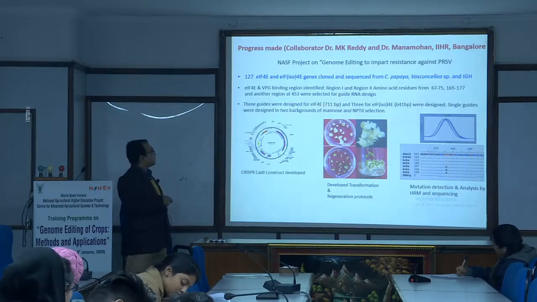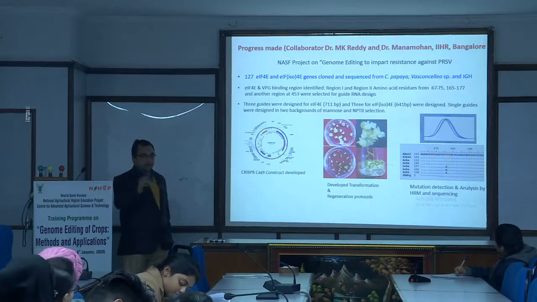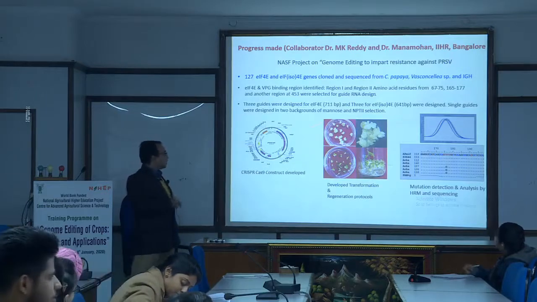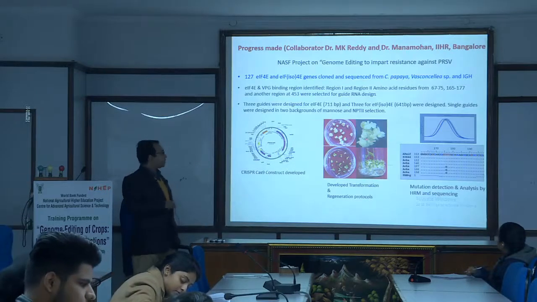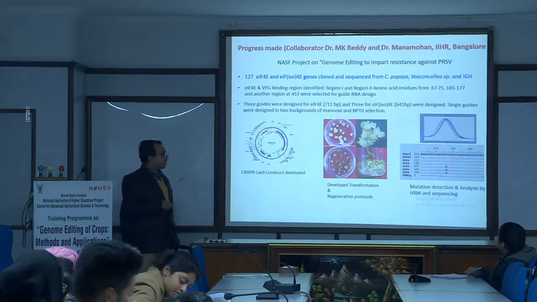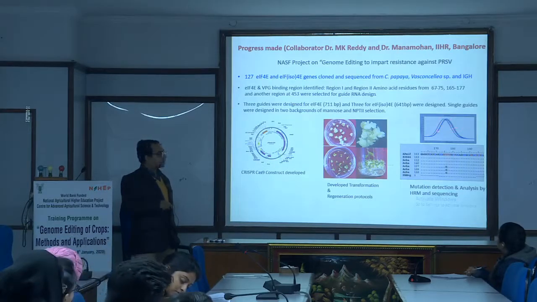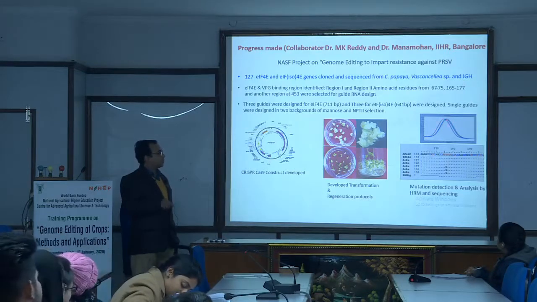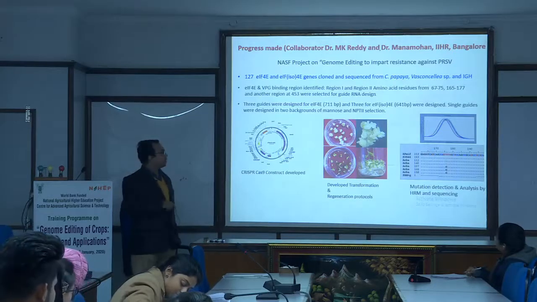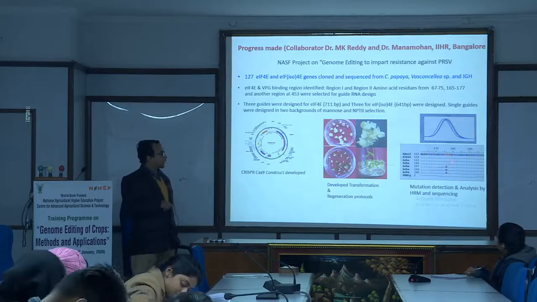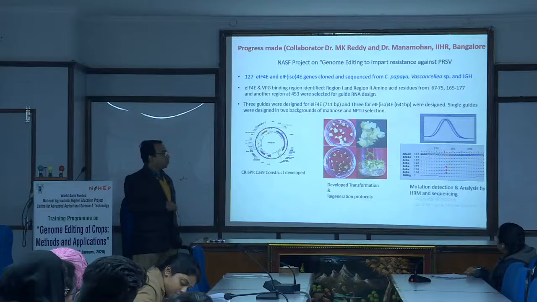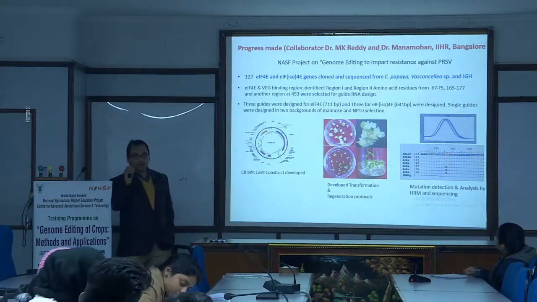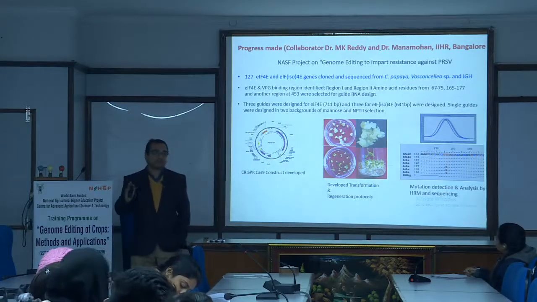A 711 base pair guide RNA was developed, not only for one target but for multiple targets, and then they did the transformation, callus generation and plantlet formation, and observed the mutation taking place. So, there is a heteroduplex assay. This is the original wild virus, this is the wild host, meaning the original EIF4E, and this is the mutated EIF4E. They observed that in at least some of the plantlets there is only one nucleotide mutation, and that mutation is sufficient to change the interaction property.